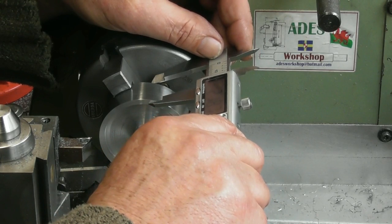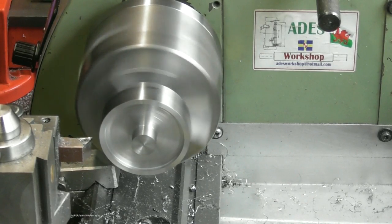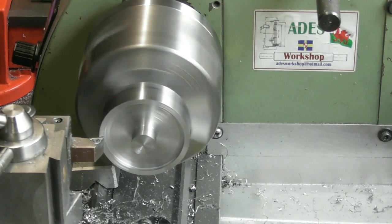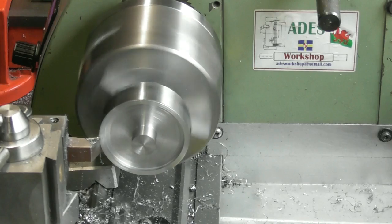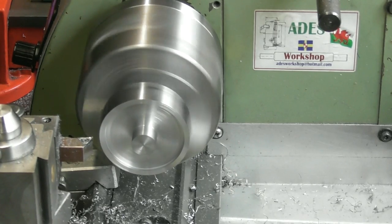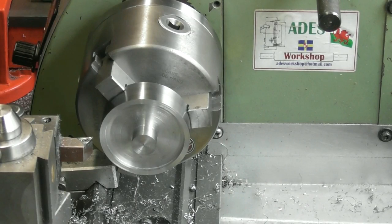Ooh, 21.87. So that's 0.35 to come off that face now. I'll take 0.15. And another 0.1, 0.2, it's actually showing 0.27. Let's have a measure at that. Set it back to 0. 21.50. We'll go with that. We'll keep that. Right. We'll call that 0.